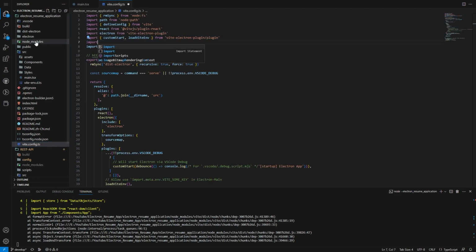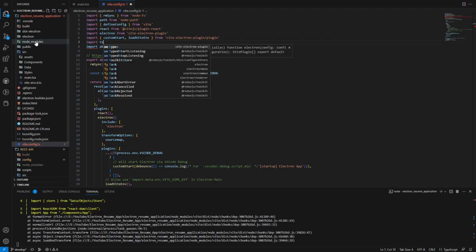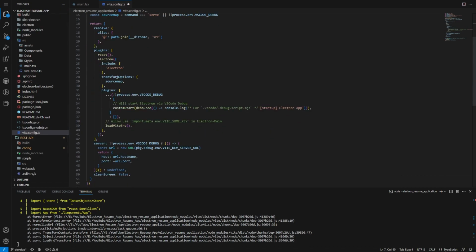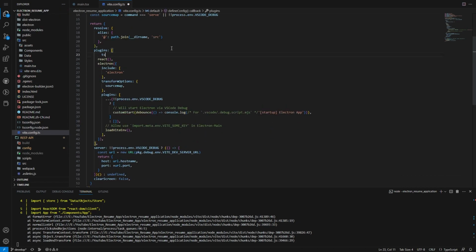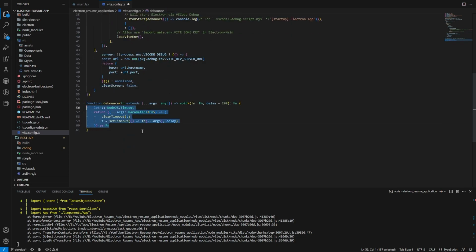Let's import tsconfigPaths from vite-tsconfig-paths, and as a plugin we need to add in the tsconfig paths plugin. Just fixing tabs because I don't like it when my tabs aren't the way they need to be. Okay, that should fix that now.